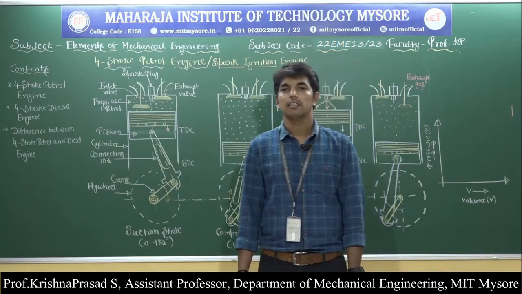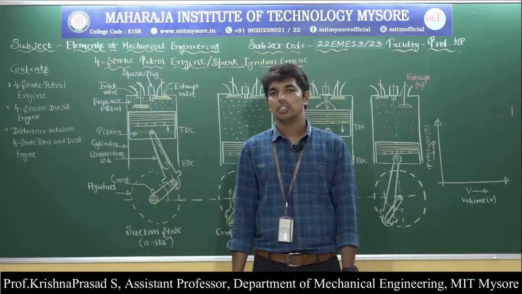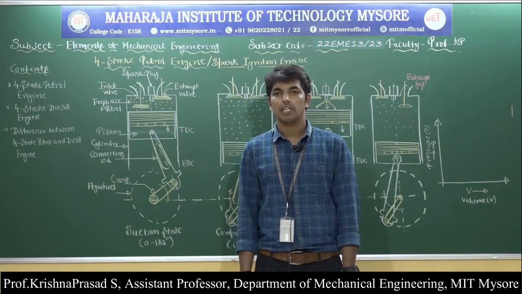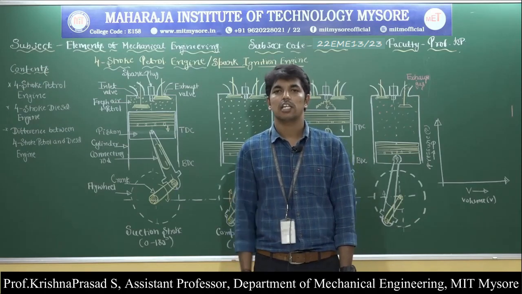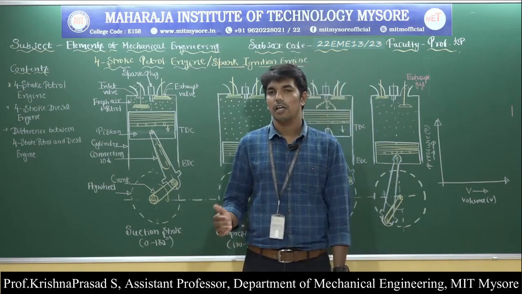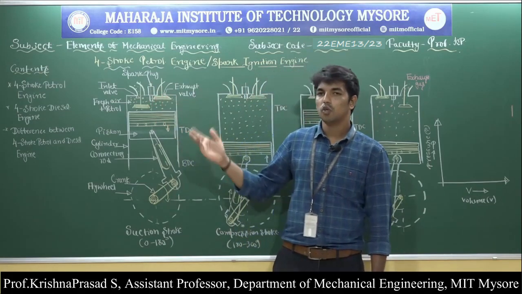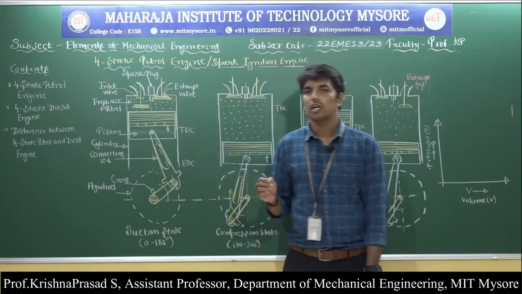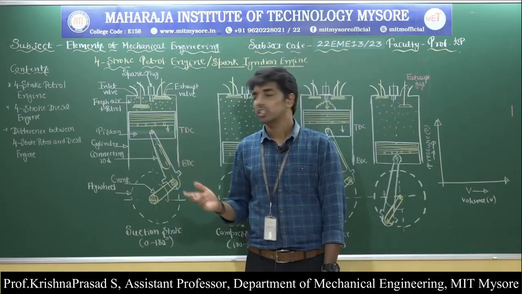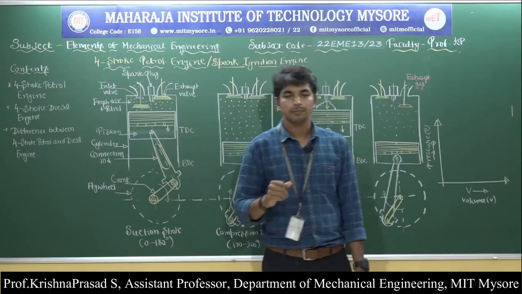In the previous class we studied what is meant by the heat engine, internal combustion engine, external combustion engine, classification of IC engine, parts of an IC engine as well as IC engine terminology. In today's class, we are discussing the further part of the internal combustion engine chapter: the working principle of the 4-stroke petrol engine or spark ignition engine, the working principle of the 4-stroke diesel engine or compression ignition engine, and the difference between the 4-stroke petrol and diesel engine.